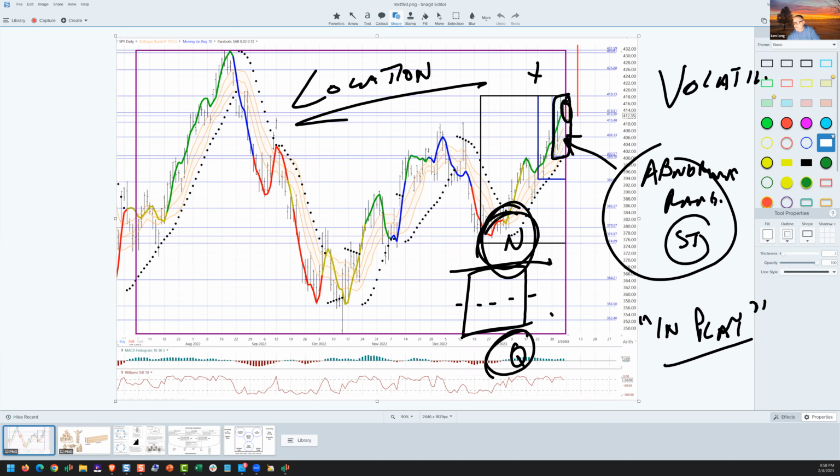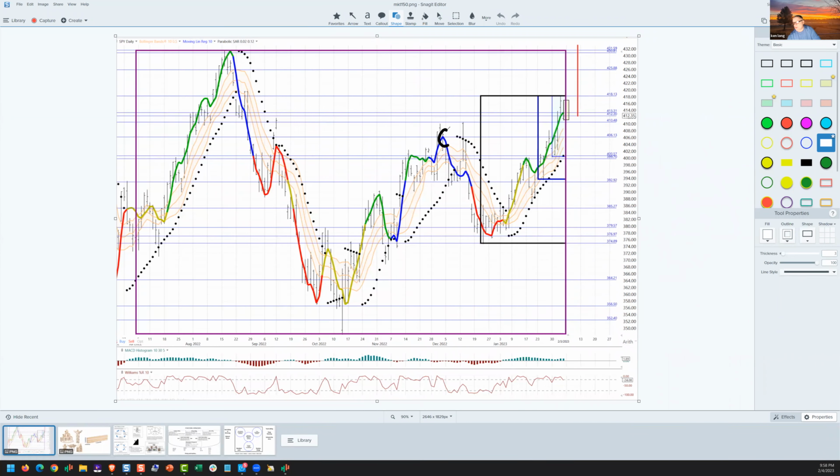When it's very noisy, it's in play like it is right now. When it's abnormally quiet, that thing is compressed to such a tight little range that you get a big move in either direction. In this case, it was up. Here, look at how tightly compressed this all was in here. Big move up or big move down. So when you combine all those things and you notice where the turning points of the RL10 are, look what happened here.